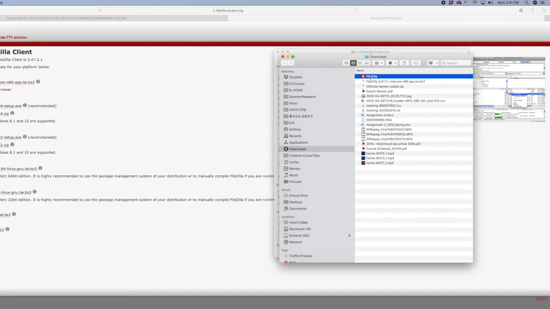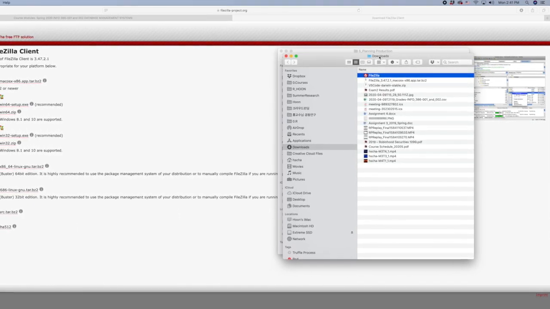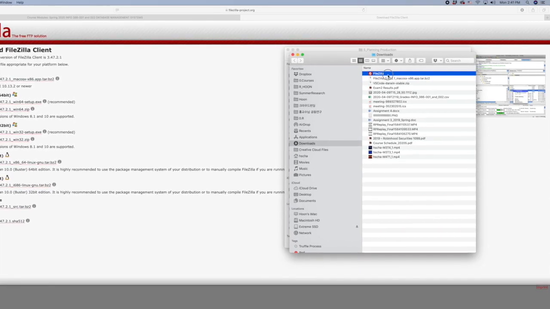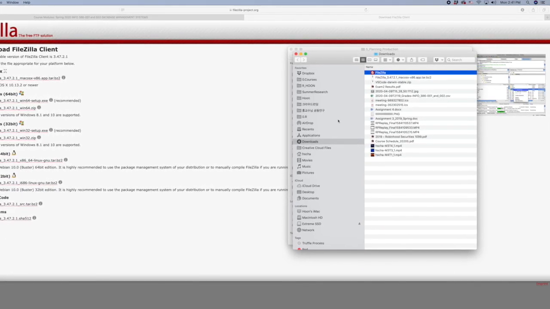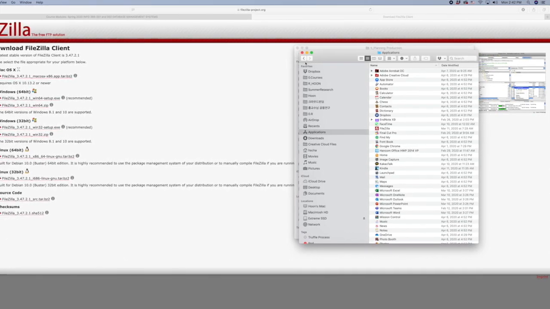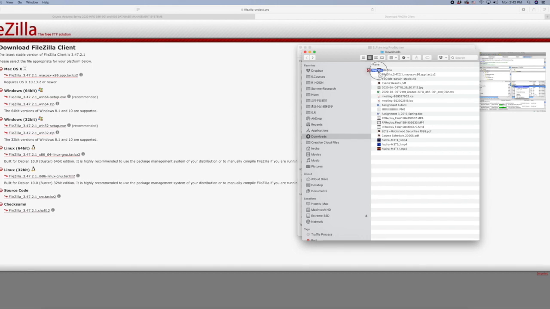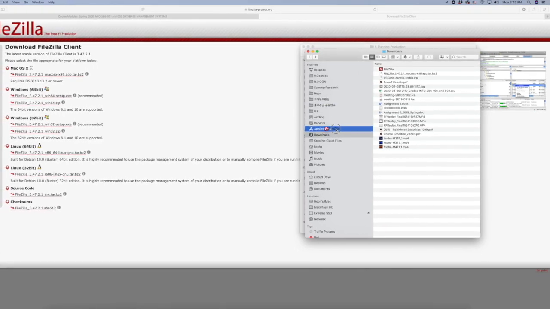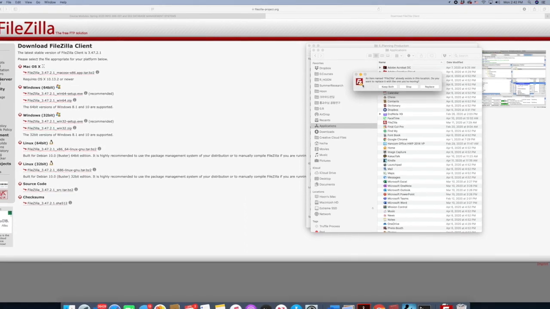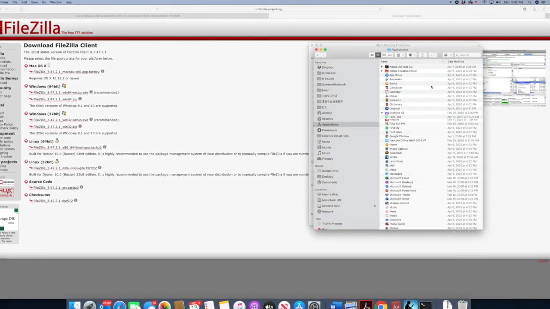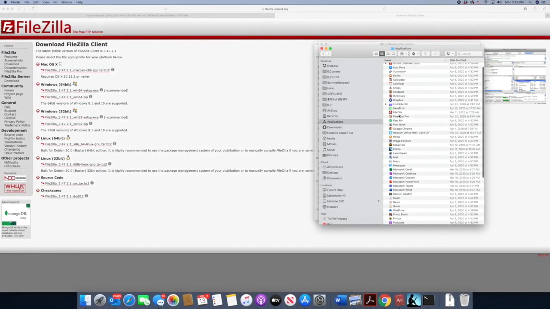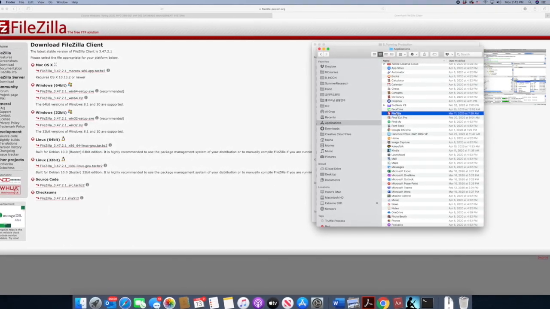But I don't want to keep this in downloads, so I want to move it. How to move this? You can just click, and I want to move it to applications. So here is applications, right? If I go back, I want to move this to applications. I already have one, so I want to replace it, but you can just easily move it. So now applications has FileZilla. So let's see, there is FileZilla, right?